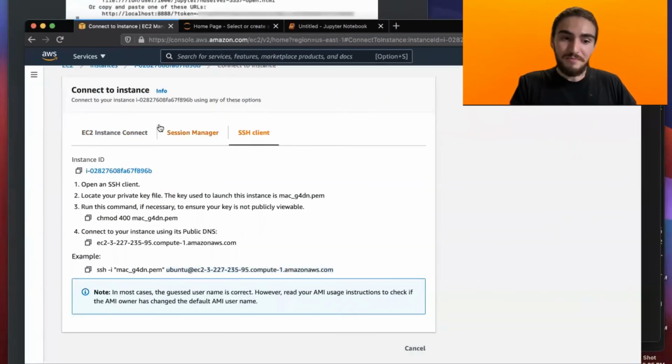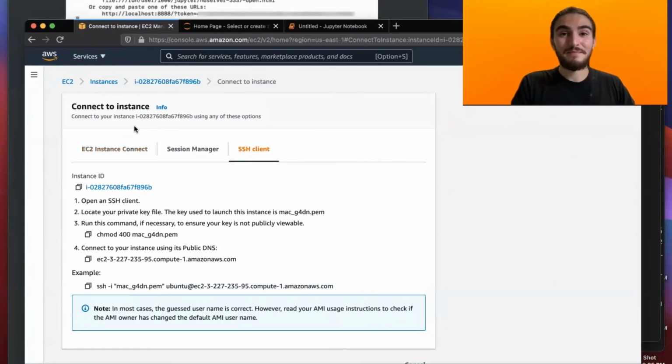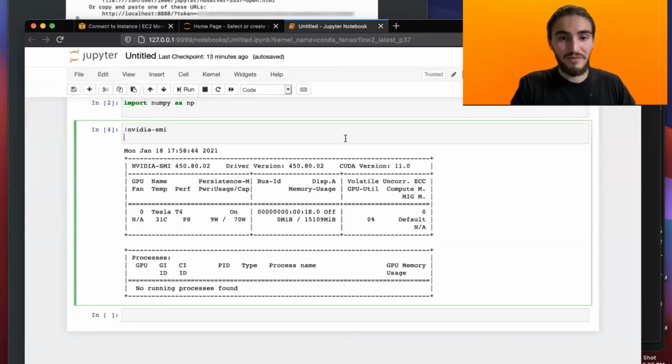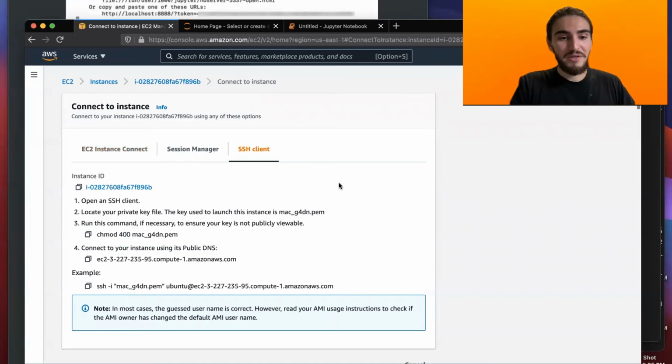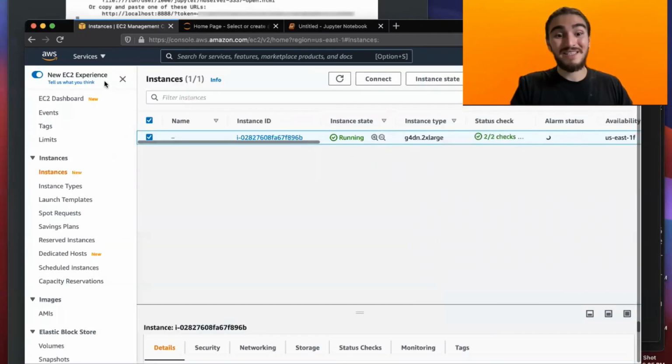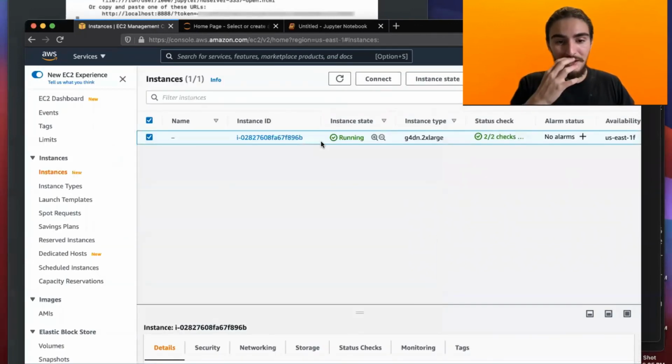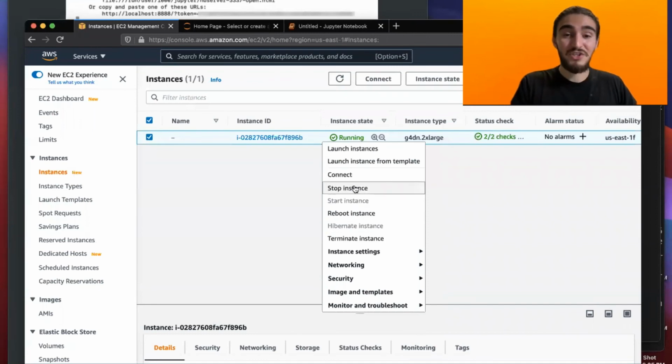We're done with it. We're going to go back to the AWS. Of course, with Jupyter Notebook, if you need anything, you would have saved it before. We're going to go to instances. You see here it's running. We're going to go here and stop instance. You can stop the instance if you're doing a project that lasts multiple days, overnight, because you basically turn it into dormant mode, and it'll cost you less money.